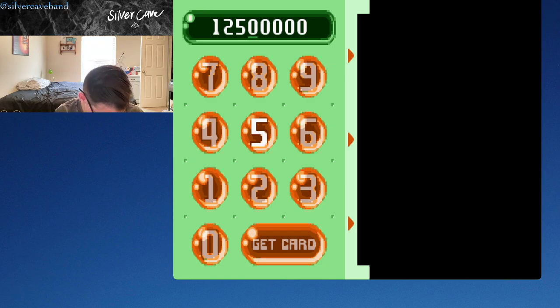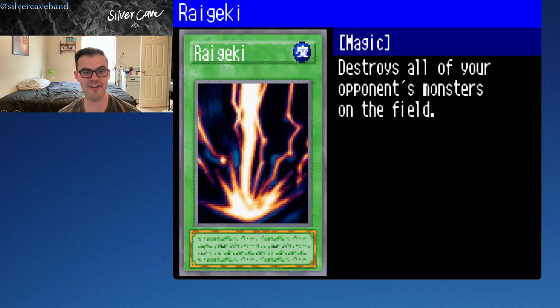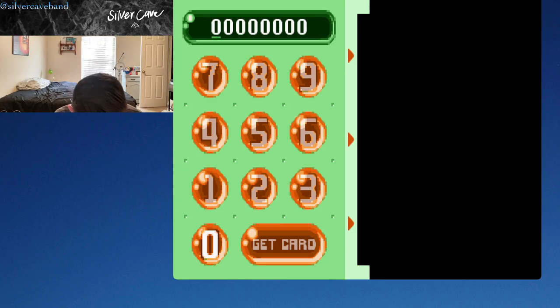1, 2, 5. 8, 0, 4, 7, 7. This should give us the all-powerful Raigeki. There it is. I have been trying to get this card in a pack this entire time, but I finally got impatient. Destroys all of your opponent's monsters on the field. So strong, too strong. It's too good. But here we have it, which is great for us, anyway. And then Harpy's Feather Duster is very much the same way.